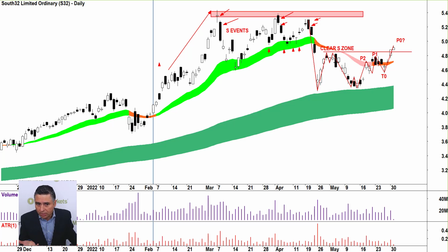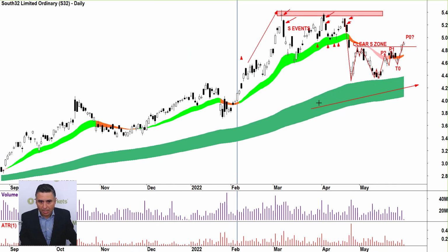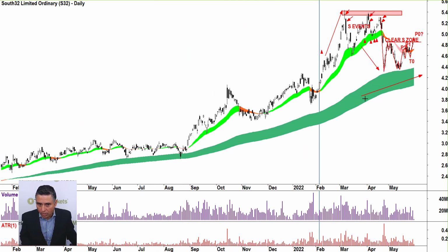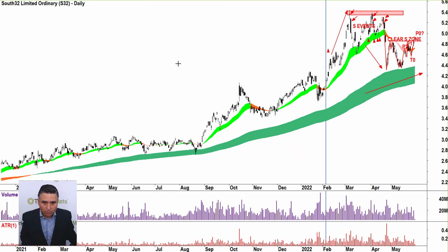We've got a logical reason why the last trough is not at or above the second from last peak, and the fact that we closed above what has presented itself as a clear supply zone. I think they're all good things. So I'm happy to go back to a buy on this one. I think for all intents and purposes, this long-term trend, and this is really what we're talking about, isn't it, is understanding when the short-term pullback to the long-term trend has played out and we're moving back into a long-term uptrend. So for now, happy to buy that one.